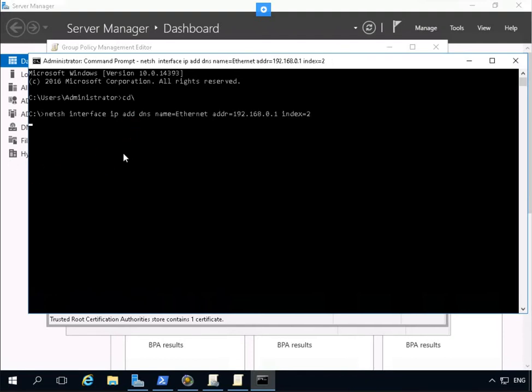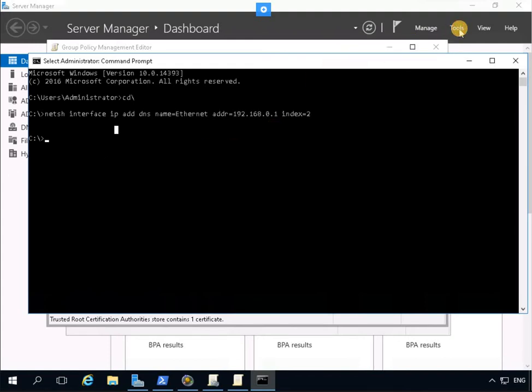So let's wait for some time. As I said before, if you get any error message like the configured DNS server is incorrect or doesn't exist, you can ignore it, or if you want to double check, you can just re-enter the command. Normally, as I said before, netsh.exe will not return a status to indicate a successful configuration, but it is done successfully. So we don't need to check once again.